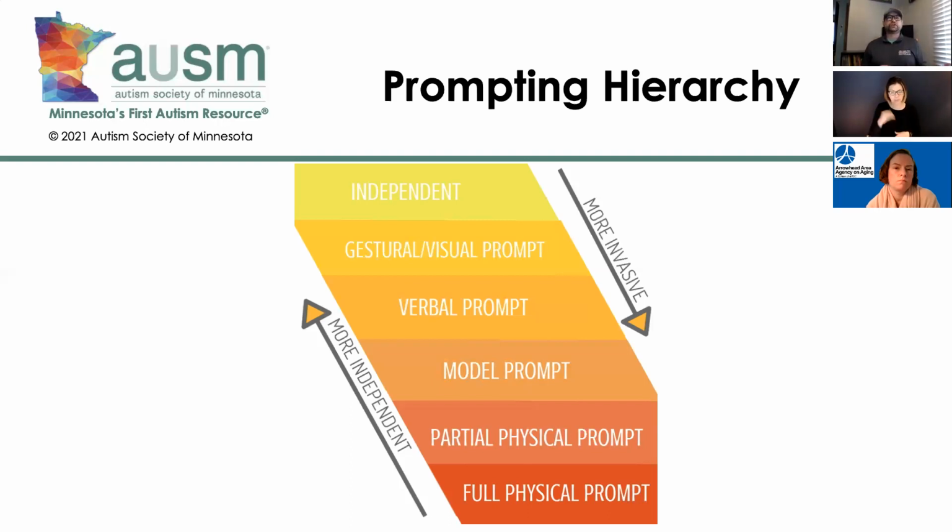If I want to gesture, if I want to model, if I want to give a verbal or physical prompt, I have to be there in order to do so. I think we can all agree that one of our top goals for any individual we are supporting is maximizing their independence, their self-determination, centering their own perspective. But also, if someone needs support, if the only way that I'm able to provide it is being there, inherently those will restrict those sort of goals.